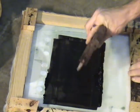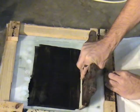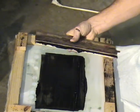So you want to make sure this guy doesn't move while you're doing it. You've got to be nice and steady. Do it at a nice little angle. And okay, there we go. See, look at all that stuff. We can use that ink a little later.